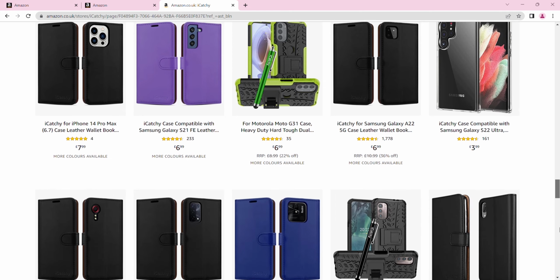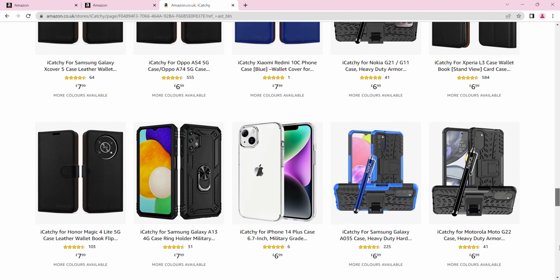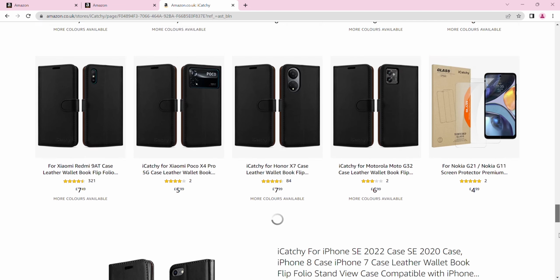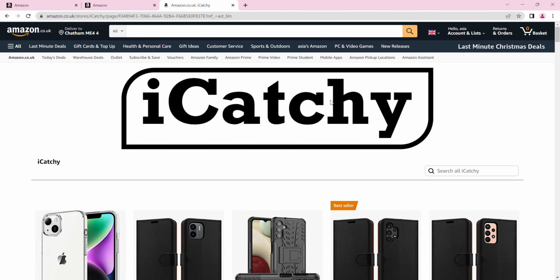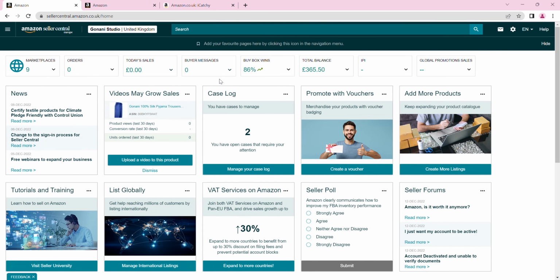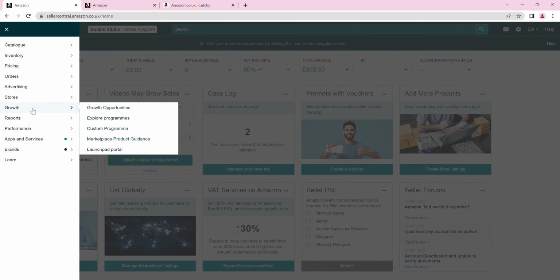So let's proceed to the page on how to create a store like this. I think now it's clear what the Amazon store is. So let's move to Amazon Seller Central, and if you have the brand registry, definitely I have the brand registry. You will go to the menu, and then you will see here the tab of stores.